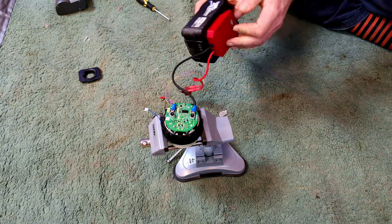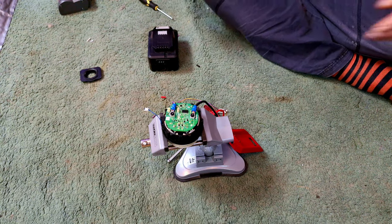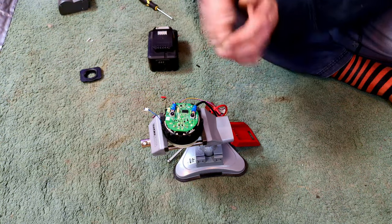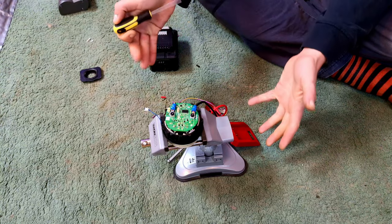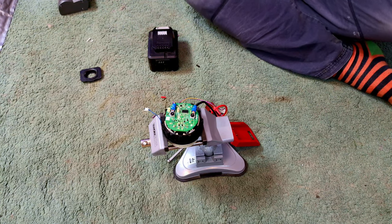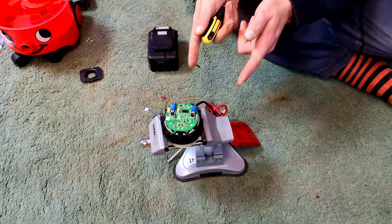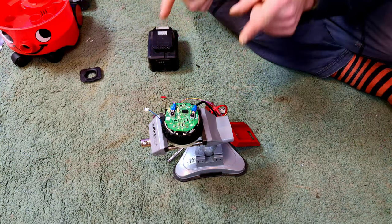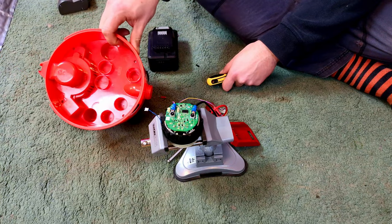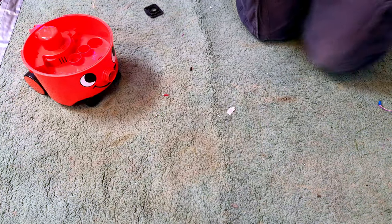We didn't kill it! It was smoking, it obviously didn't pop. Oh my goodness - we had the neutral the wrong way around. You can spin a Dyson V8! This is very exciting. I haven't been able to prep for this - couldn't start until we filmed the unboxing. I very nearly just ruined the entire thing. Right, I guess we better take this apart and work out how to get that inside. It is certainly the season to be jolly now we have half a chance of sorting this out.